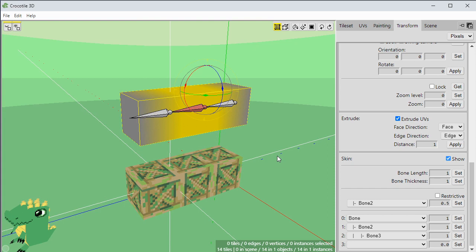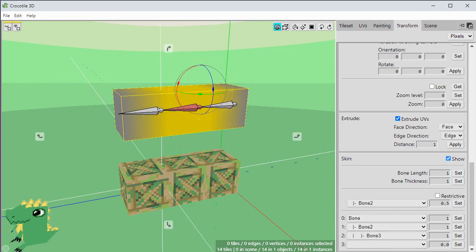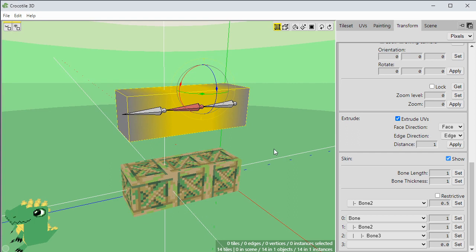So that's a manual way of assigning bones. It gives you a little more control over how things are set, basically. Now there's another way of assigning vertex weights, and that's by using the vertex color weight tool in draw mode. You have to switch to draw mode and select this, and now, with a bone selected, you can just paint directly onto the tiles and it will assign a vertex weight to those vertices.